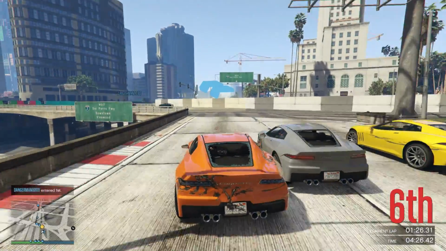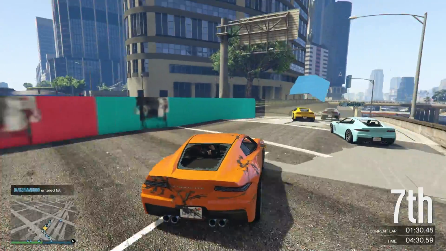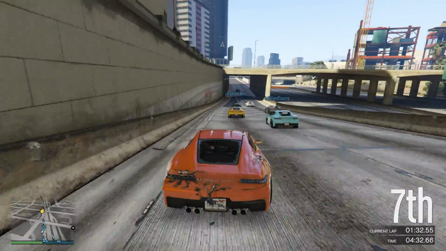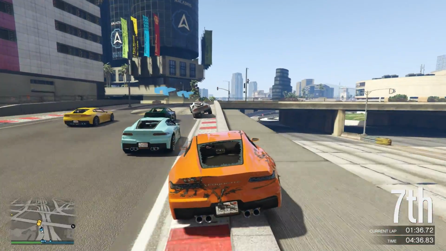Or we can sit three wide down here, not really helping anybody. Yeah, we'll give plenty of space through there. No point fighting that one. It's too likely for me to end up in the concrete wall. It's just better to lift and have a run at them again at another point.